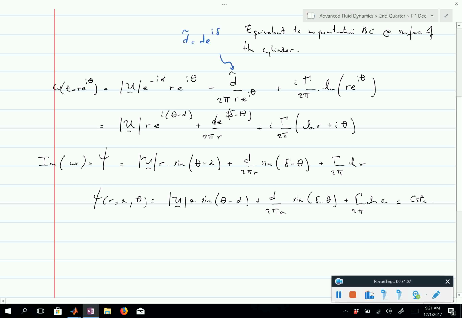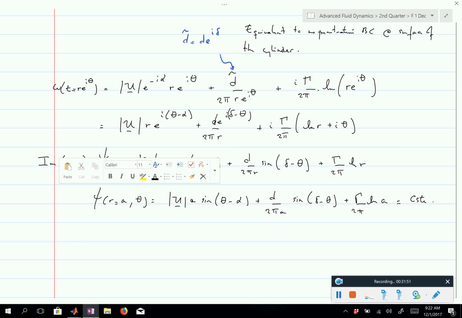Now note, as expected from what we've seen before, for the irrotational vortex, this is not a problem. The streamlines of just an irrotational vortex are circles anyway. So you see here, you have a constant equal to a constant. You don't need to fit anything there. Gamma is still going to remain undetermined. Now the only place where you have to fit, of course, is this has to be a constant, and this is not a constant because theta can float between 0 and 2 pi. So you need to make sure those two things cancel, and the only way for these things to cancel is for delta to be equal to alpha. Right? You have the sum of two sines. They need to have the same phase, because otherwise you can't cancel them.